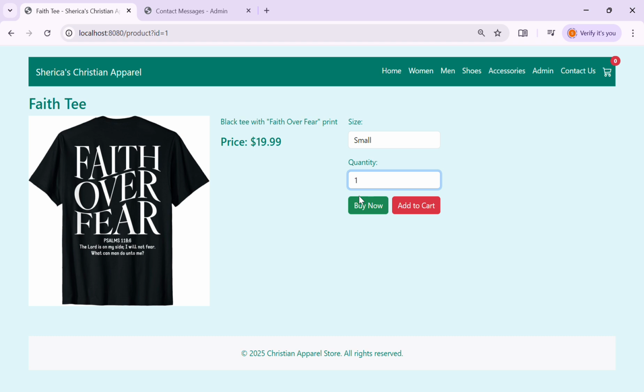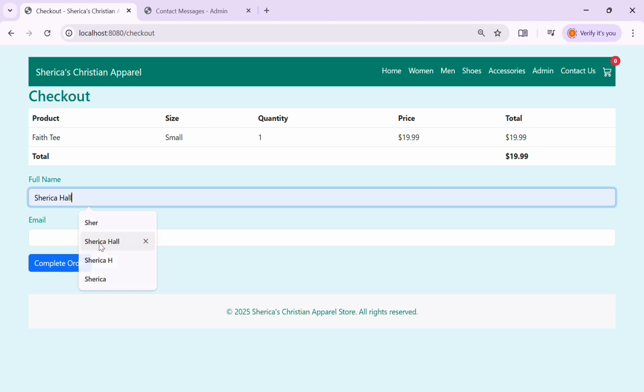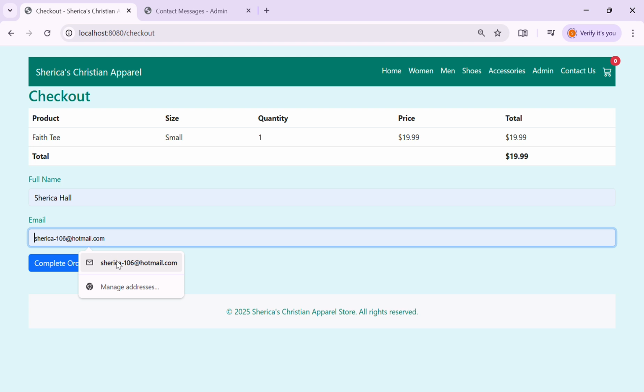So I can choose to either buy it now or just add it to the cart. So if I select buy now, we will see the order summary, the total price, and I will have to put in my full name and an email address.